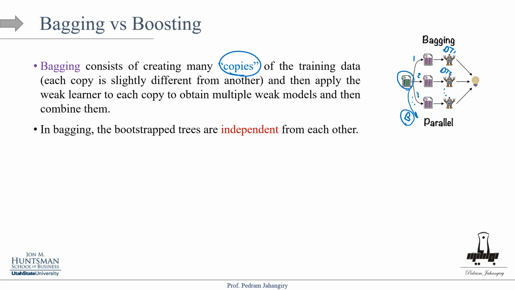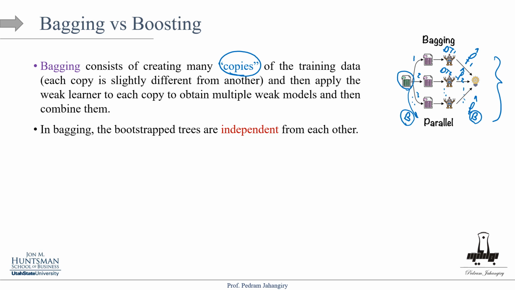The idea is that weak learner number 1 is going to give us one prediction. Let's call it f hat 1, number 2 f hat 2, and so on. We are going to have f hat B, where B is the number of bootstraps that we have, of these outputs. Now, if you're dealing with a regression model, we can take the average and aggregate. If you're doing a classification model, we can look at the majority vote and again aggregate.